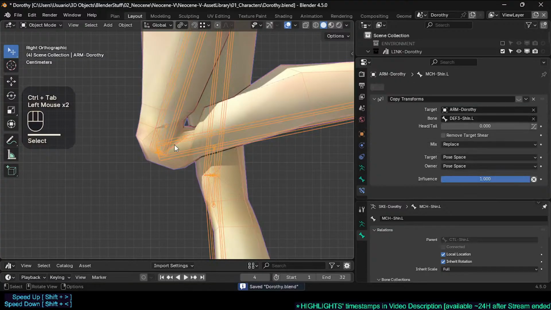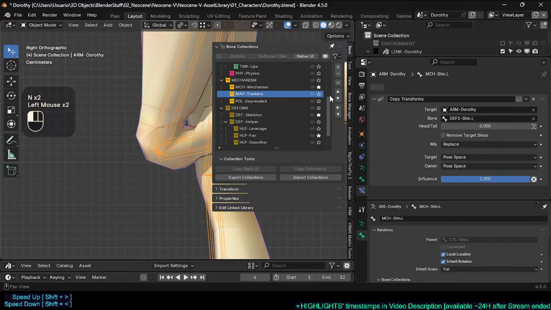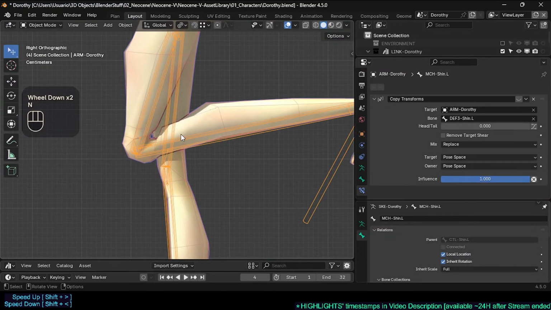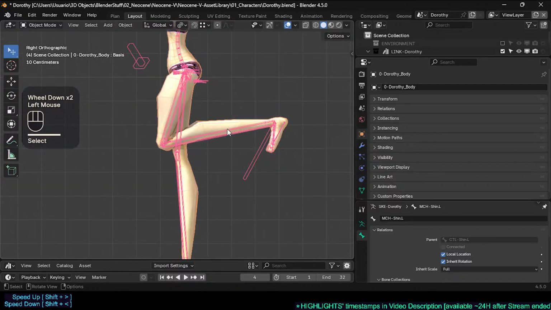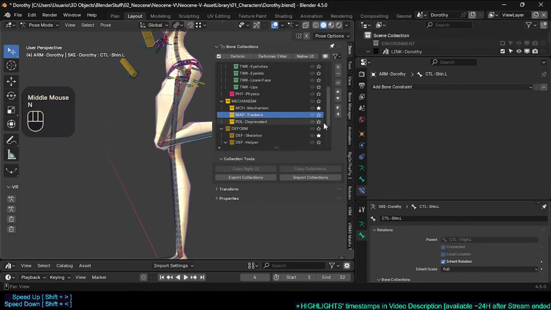Basically, let's assume it is... Let's not assume. Let's check if it's properly weight painted. Probably need to change this pose here.